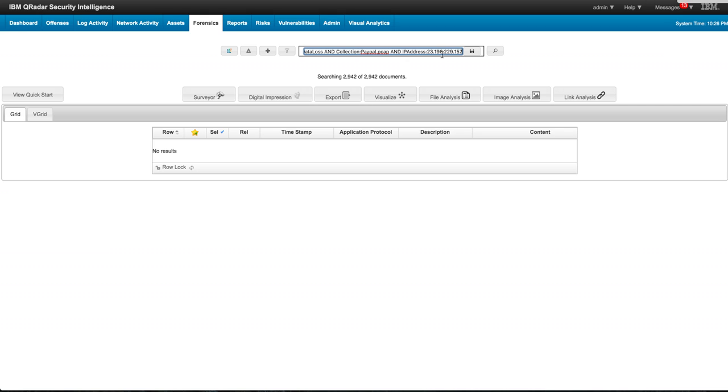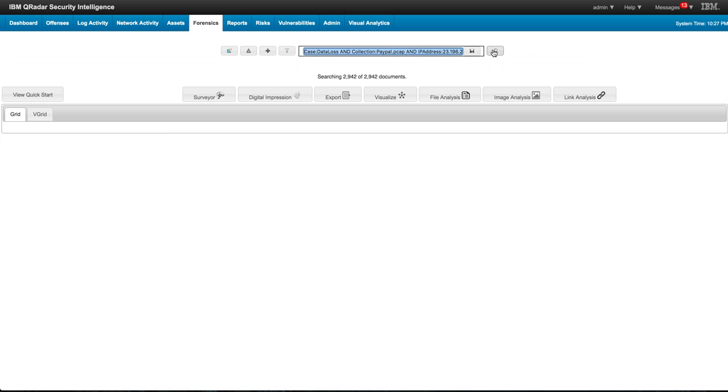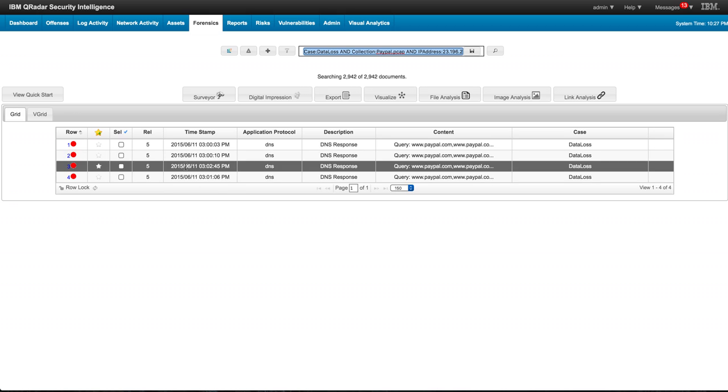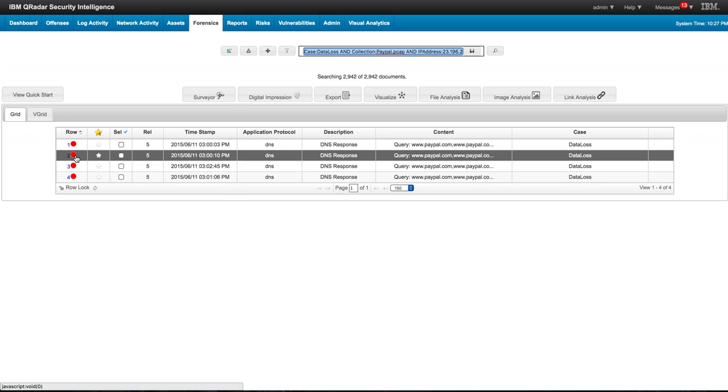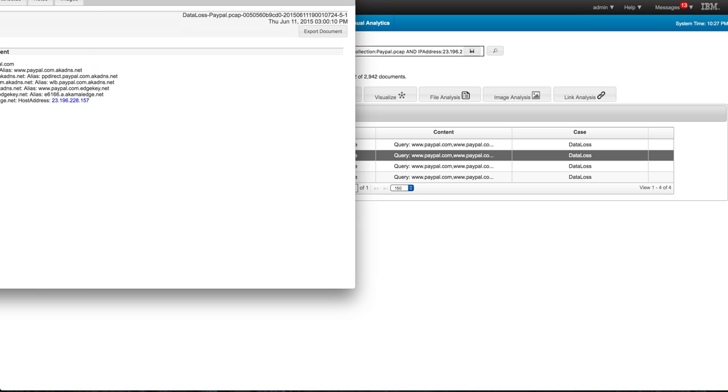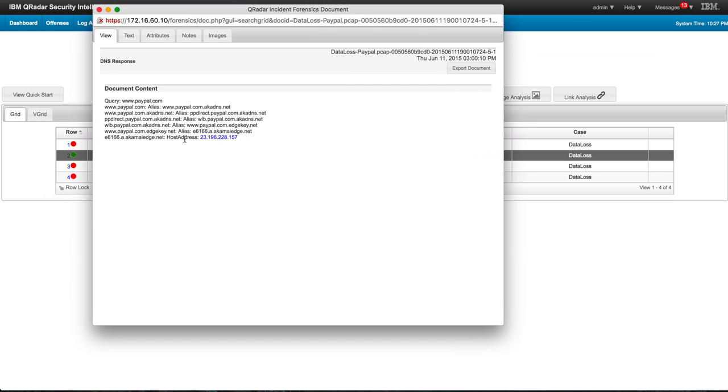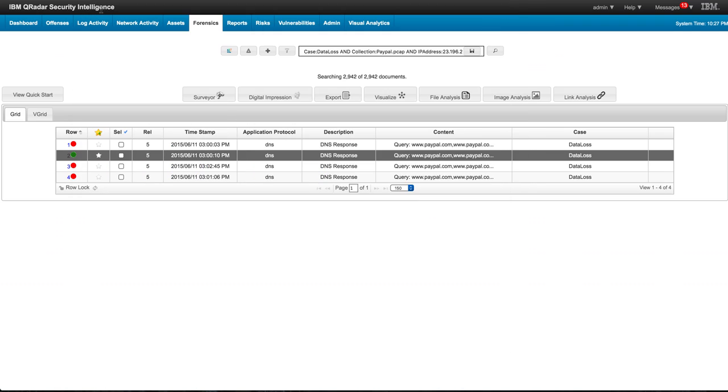I thought I had seen that address. Well, maybe let me see if it was 228. Yep, and this is the one, right? So we can see here records that are related only to that IP address, so we can see whether that IP address is actually using a legitimate DNS. But DNS searches can be very difficult to do when you don't have tools like this, and this forensic search can help you tremendously.